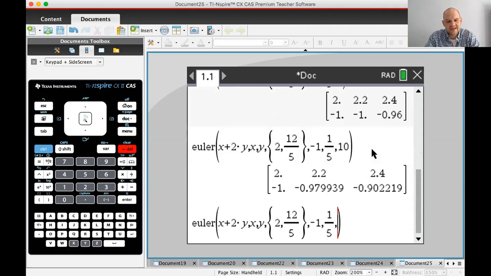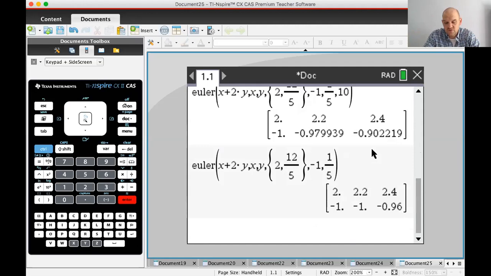Depending on how you use it, that could be confusing. I would say just don't use it because we don't actually need it. You need that if you're going to do 10,000 steps and you don't want a table with 10,000 columns. But we're never going to do anything like that. So I think that's good.